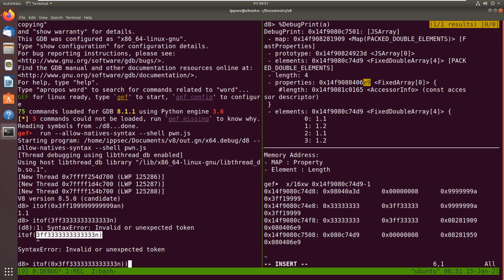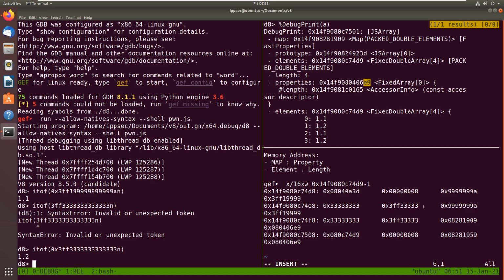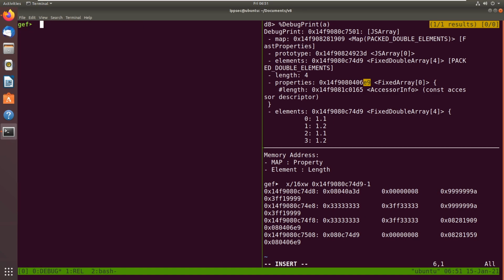copy, paste, and 1.2. So for this, we could have probably telescoped it. So if we telescope this address, what? Oh, because we restarted GDB. But all that would have done is showed it in, we'll just do it real quick. Let's continue.